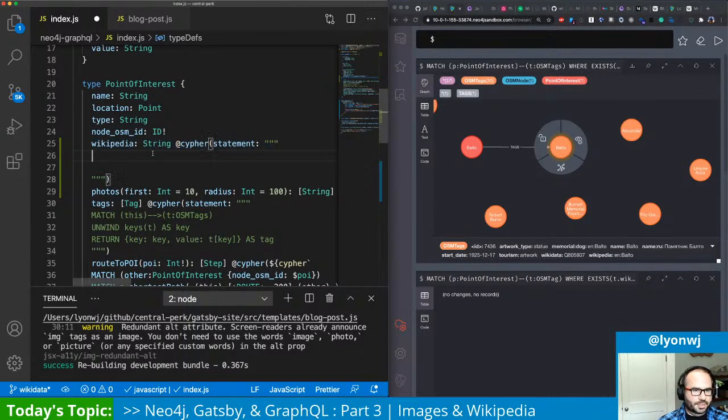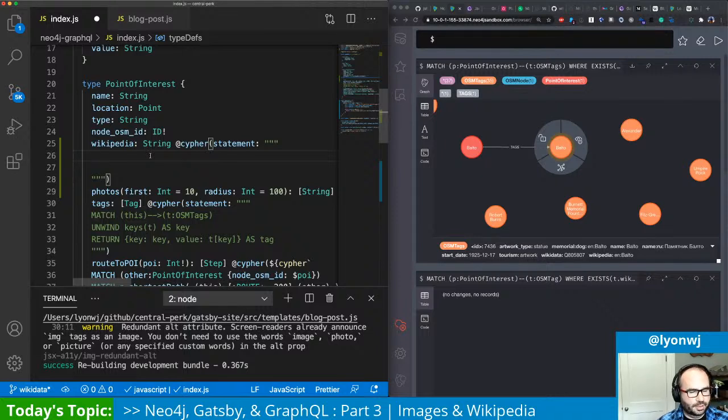So we're saying the result for this field, Wikipedia on the point of interest type, is going to be bound to the result of some Cypher query. And in that Cypher query, we're going to use APOC load JSON to go out to the Wikipedia API and fetch that data from the Wikipedia page if it exists.